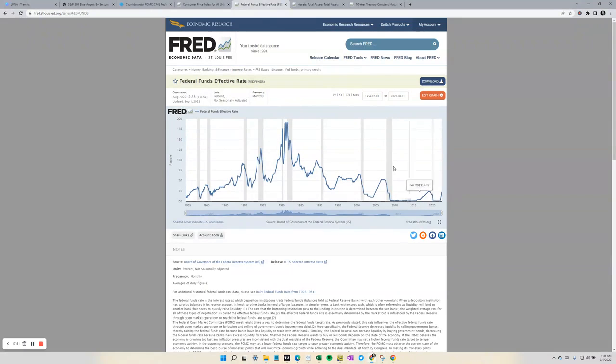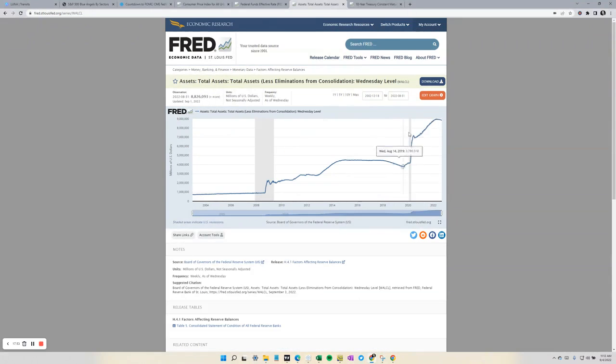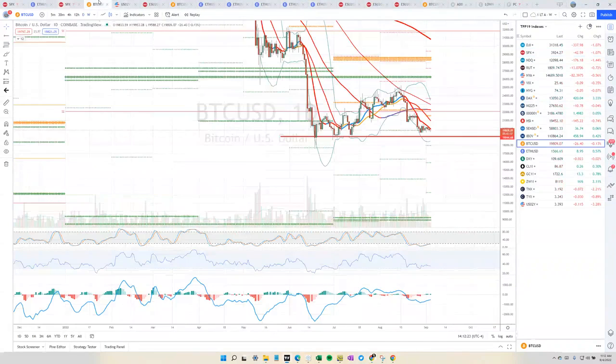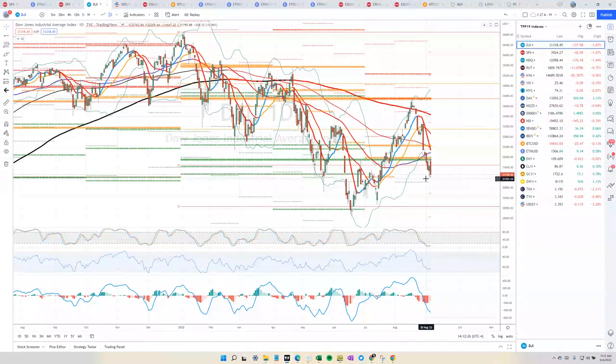get it up there. And the other thing that's going on is the balance sheet unwind, which reached nearly $9 trillion and is just starting to come down. And I saw a story about the pace of QT doubling, QT meaning quantitative tightening or reduction of this balance sheet, doubling in September. And I just think it's absolutely no coincidence that all these daily charts caved technically right at the end of August.